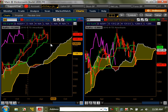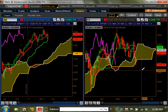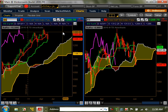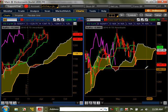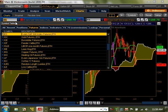ES futures, same thing, got to its major support on the weekly time frame, but it's still bullish trending as far as the weekly is concerned. Daily time frame here, you could see it's a little more bearish than the Dow futures, but still this is just consolidating, and it's got to break below 1280 to even start a trend to the downside, which is a little while to go, but it looks like it may hold here. If it doesn't, this is going to basically start a bearish trend on the daily, which will equate to a major pullback as far as the weekly is concerned.